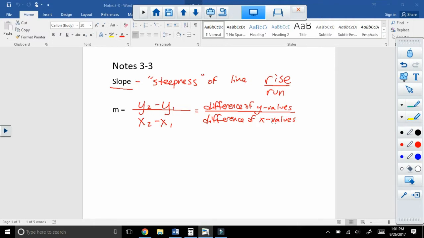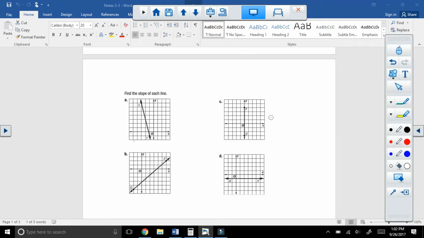And you may have just coordinates that they're asked to find the slope of, or you may have them on graph paper. I will show this to you first on graph paper, and then we'll do a couple where you just have a coordinate written out. So here it asks us to calculate the slope of each line. You could write out what these coordinates are, or what you could do is you could just look at their placement and then count it on the graph paper. Either way would be correct.